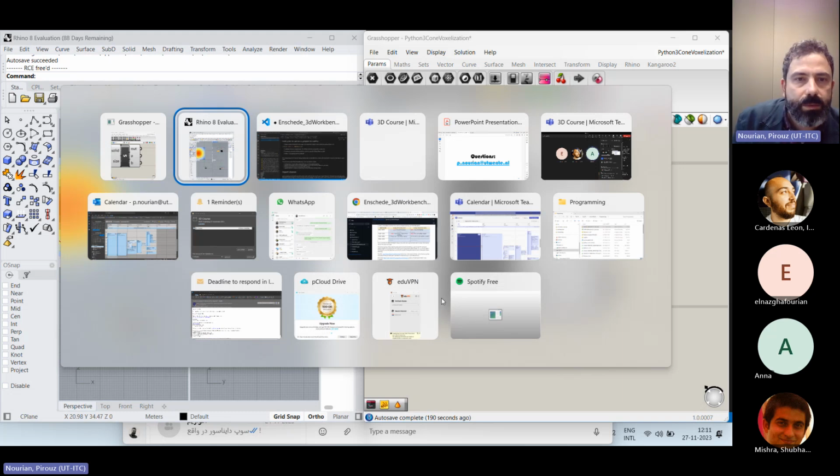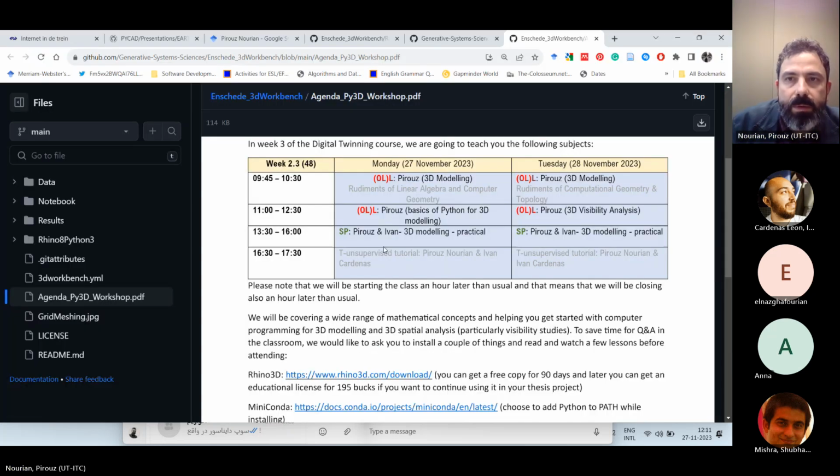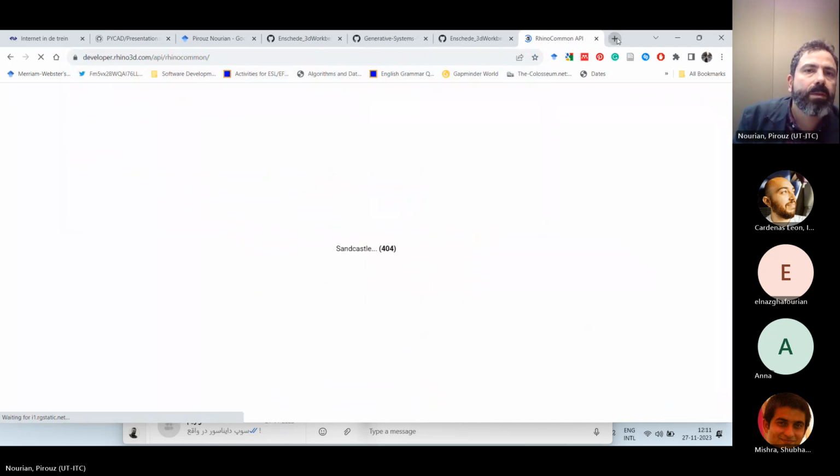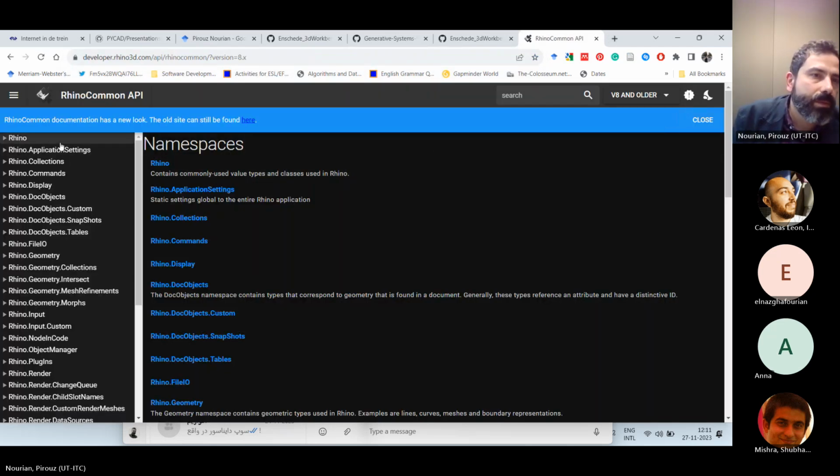If you want to figure out how to work with these kinds of methods, you have to get to know this library and its documentation. So this is the biggest namespace, called Rhino, the biggest namespace of the RhinoCommon library.